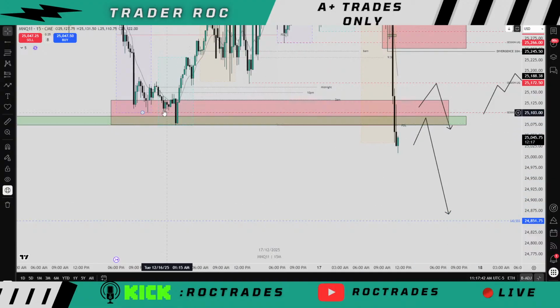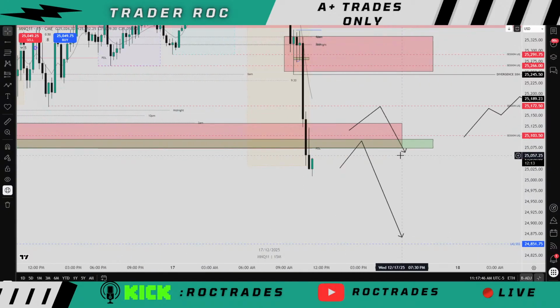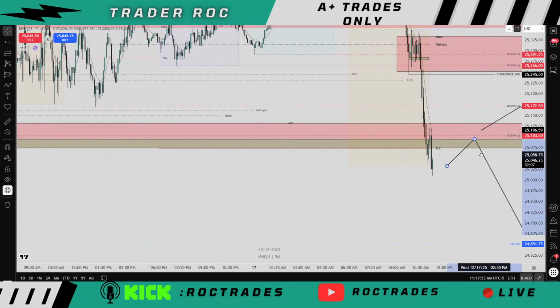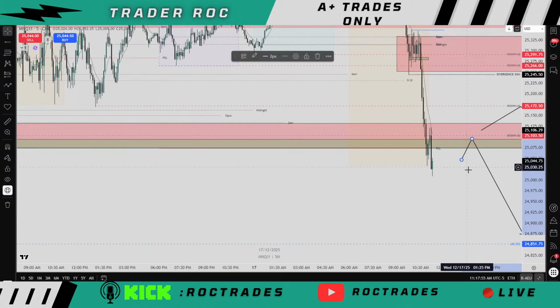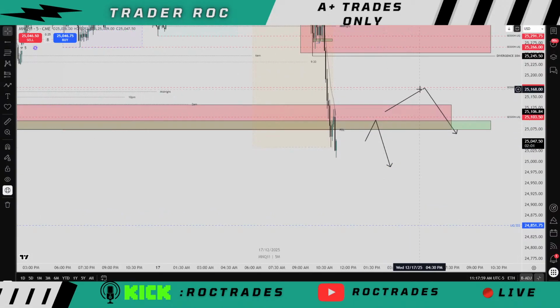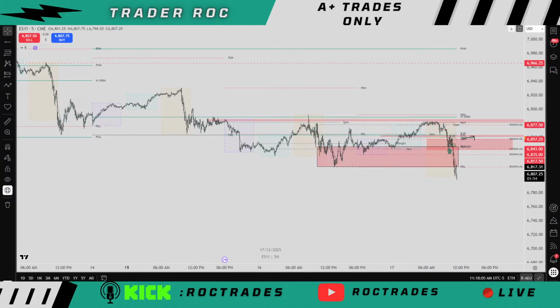If price gets underneath this structure from yesterday, holds underneath it, which it looks like it is so far, we got a nice 5-minute rejection here. If price can continue to reject this level, then I would anticipate lower. Why not? Now we're starting to make sense of maybe where price is headed. Now we have to check on ES to make sure ES agrees with that narrative.